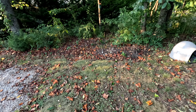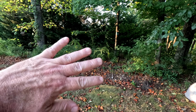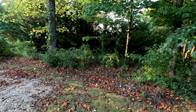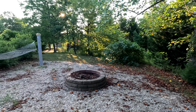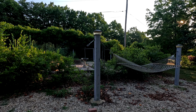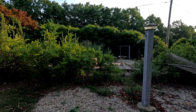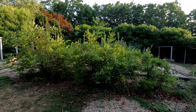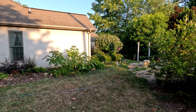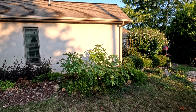This is just where we throw stuff, and eventually, usually in the fall, I'll clear all this little mess out right here and mow over it and smooth it all out. Oh, what a mess. Folks, there are videos of my garden from 12 years ago, and it looks beautiful sometimes. It looks like an absolute mess other times. It is fun for me to see the journey that we've been on.